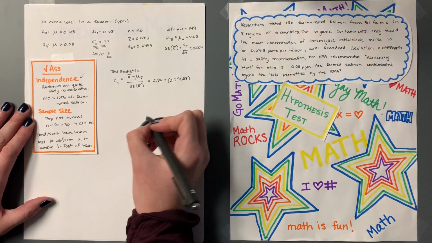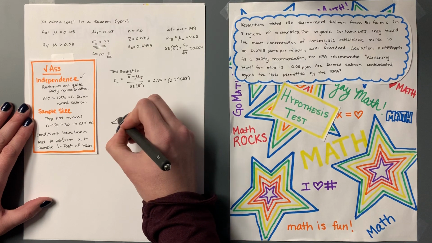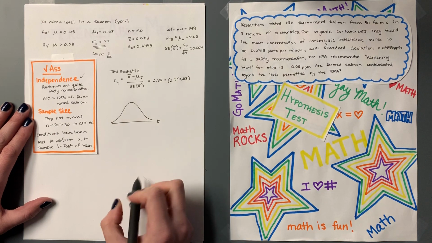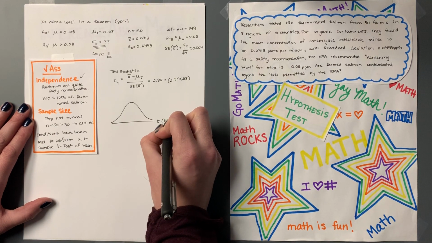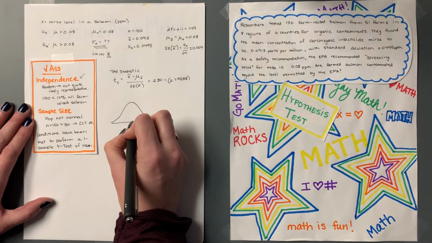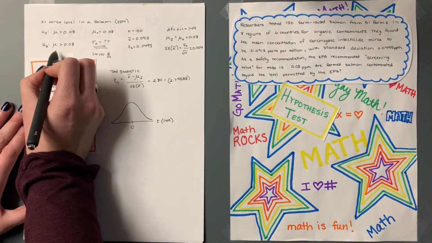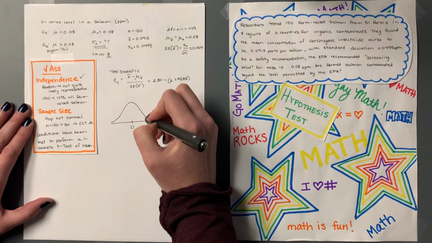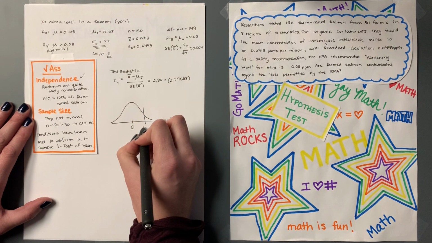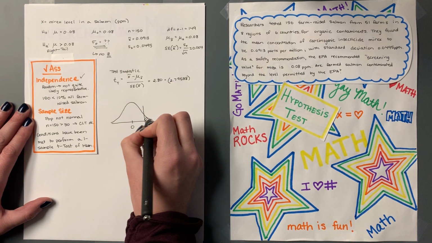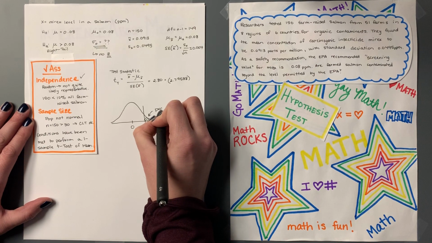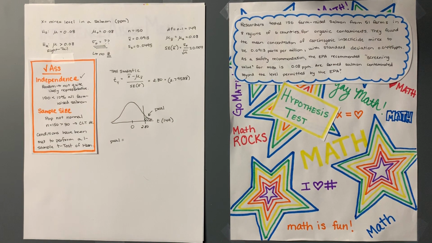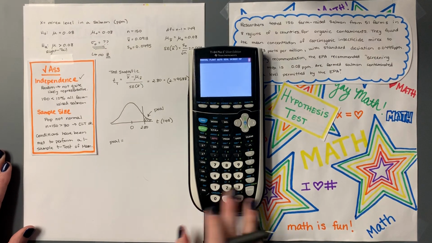Okay, so now I need to find my p-value. So instead of drawing the normal distribution, I'm going to draw a t-distribution, which looks just like the normal distribution, but I'm going to label it with t and the degrees of freedom. So this is 0. Based on my alternative hypothesis here, this is a right tail test. So I am going to graph my test statistic here, 2.80, and this area here is my p-value. So 2 ways to find this p-value. I am going to do both on my calculator.